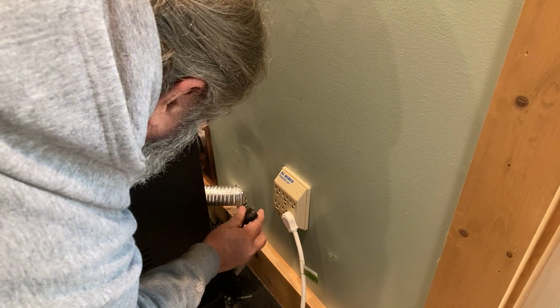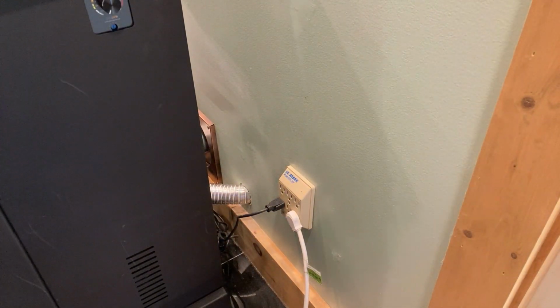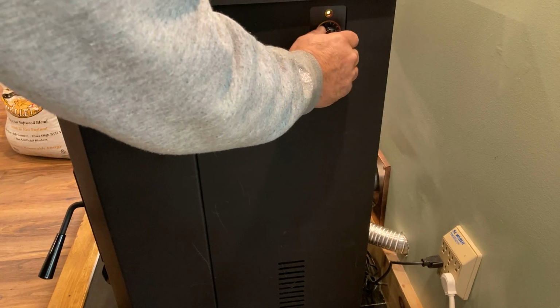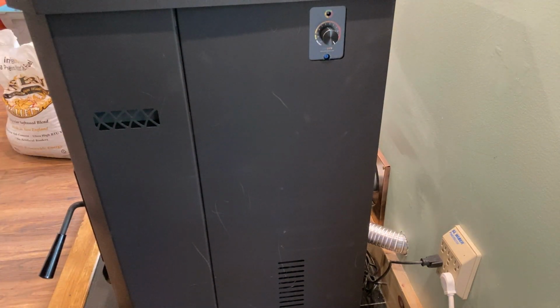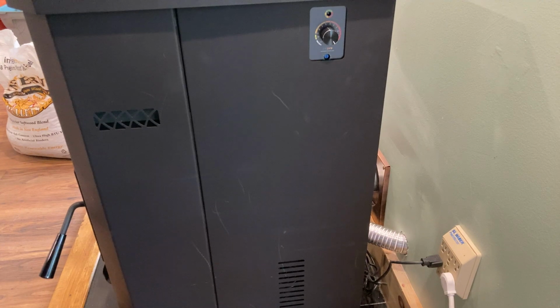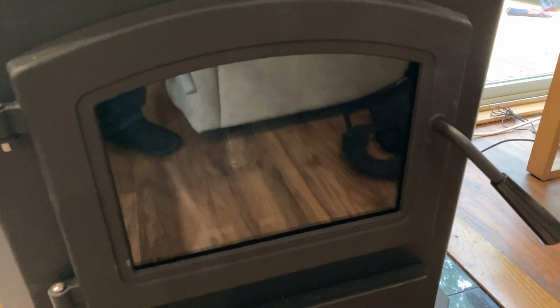Plug it in. Close the door. Back to high. So high is over here. High to off to high. Well, it's doing something. The feed motor will run continuously for 2 minutes and the LED light will be solid green. It's only been a couple of minutes and the pellets are already starting to drop in. Dropping in a lot of them too. You can hear them and I can see them. Whoa, there's a bunch of pellets.